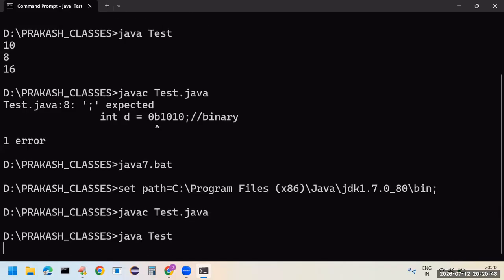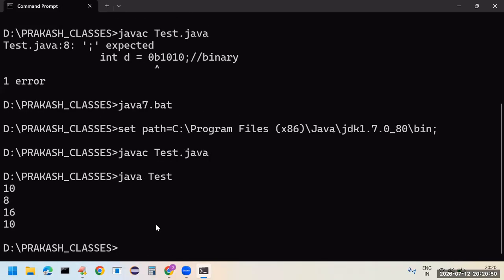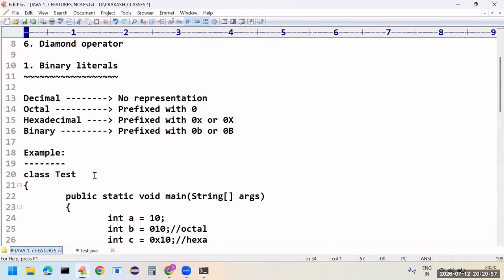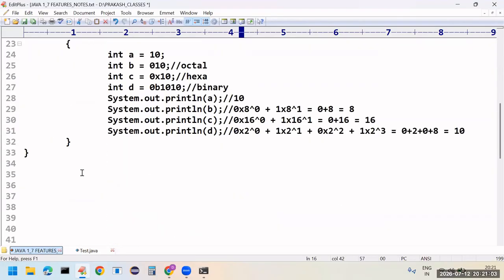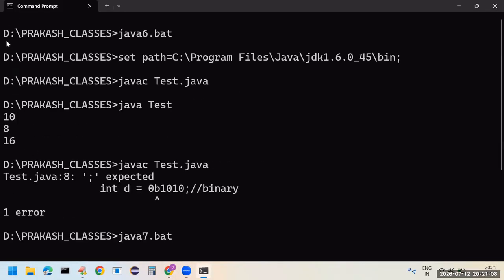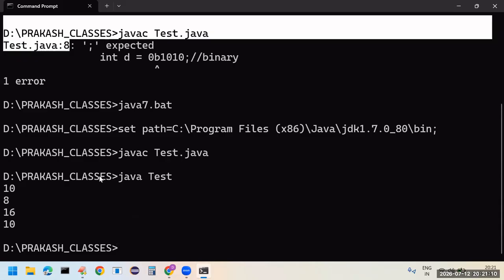Now if you run the code also, you will get 10. So it is the proof that binary literals were introduced in Java 1.7. So let me write the output as well as the status.